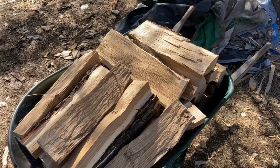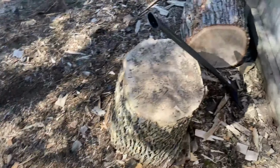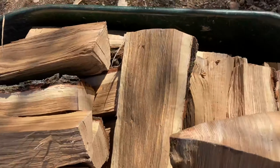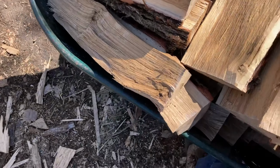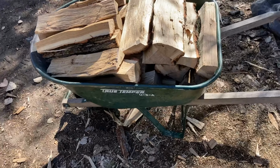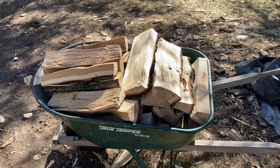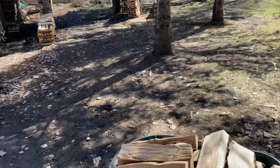All right, that was two of those rounds. Still one more right there. Guys, what do you say about the sizes of these pieces for burning wood? I think start with these big ones, but if you guys say otherwise, I'll do some research too on it, but I know they want them a little bit bigger. So let's go and stack these.